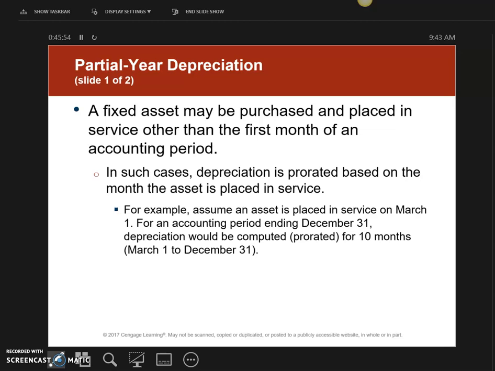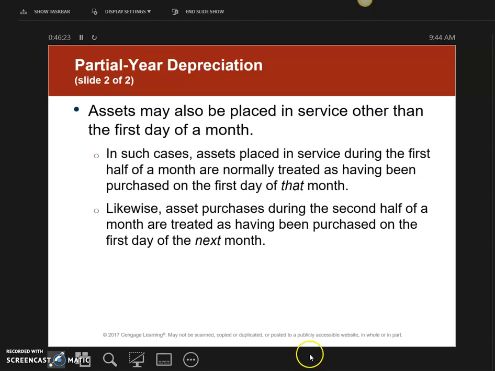There's a few things we still need to talk about. We need to talk about partial year depreciation and revising depreciation. This is very important. We made assumptions when we've been calculating the depreciation prior to these videos: it's always been annual for the whole year. We make the assumption that the equipment is placed in service at the beginning of the year. However, sometimes it's not, and when it's not, we're going to need to go in and prorate it, basically, or calculate for partial years.